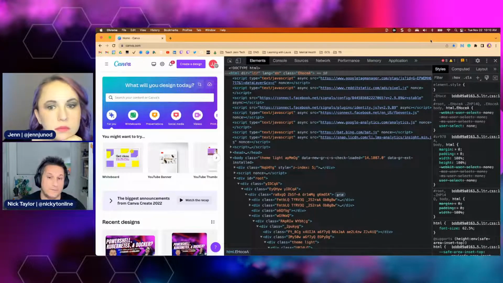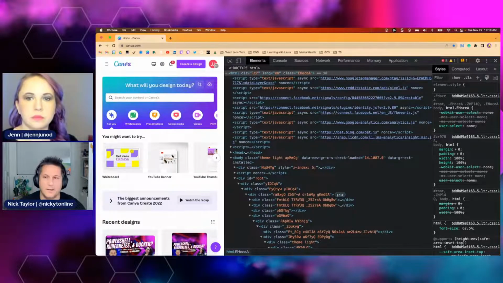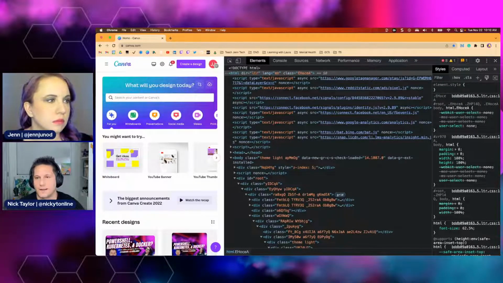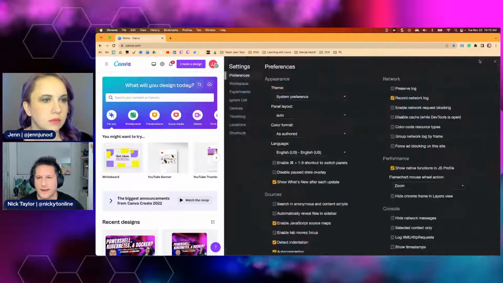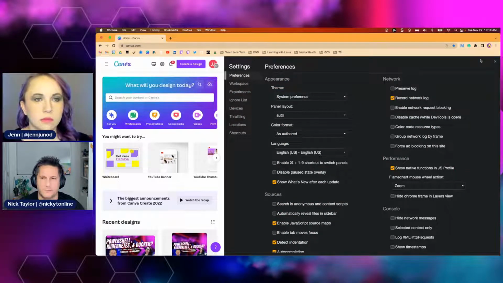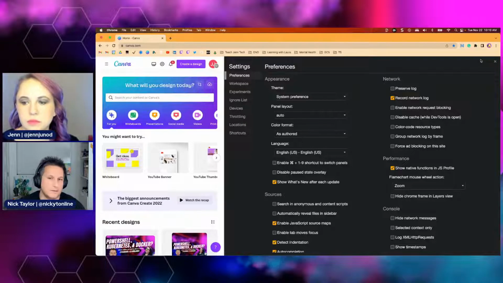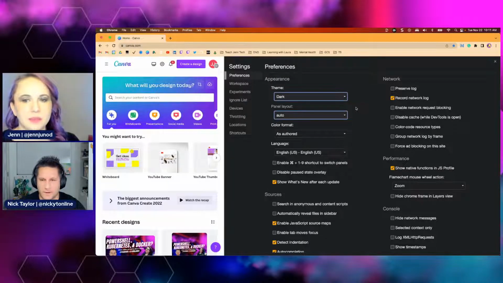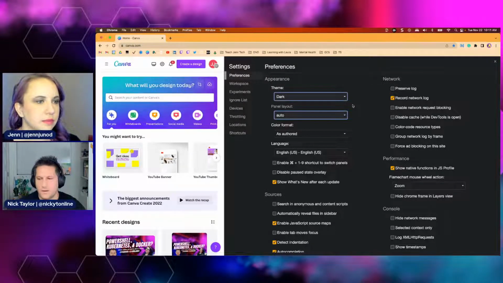So a few things before we even start looking at the dev tools. I mentioned a few shortcuts for how you can open them. There's also settings. If you click on the little cog icon at the top right, it's two to the left of the X, there are a few things here. Some stuff's a little newer. You can do theming too. You can have custom themes with an extension, but if you go to the theme there, you can choose light or dark. I'm typically on dark, I think. There's a few other things in here that are helpful too.